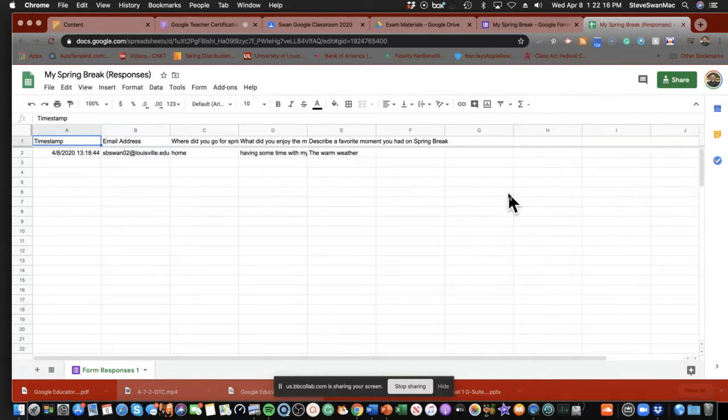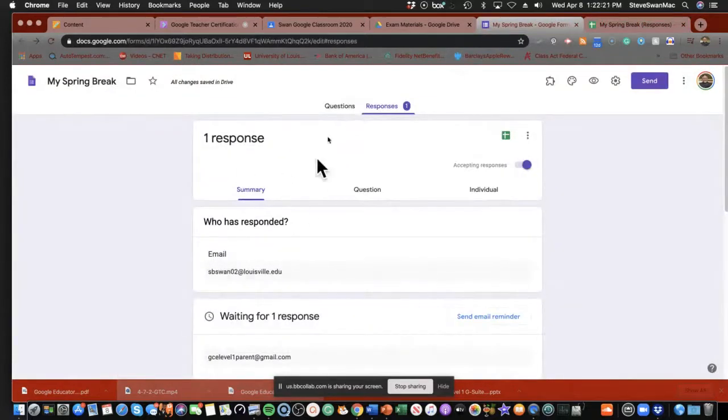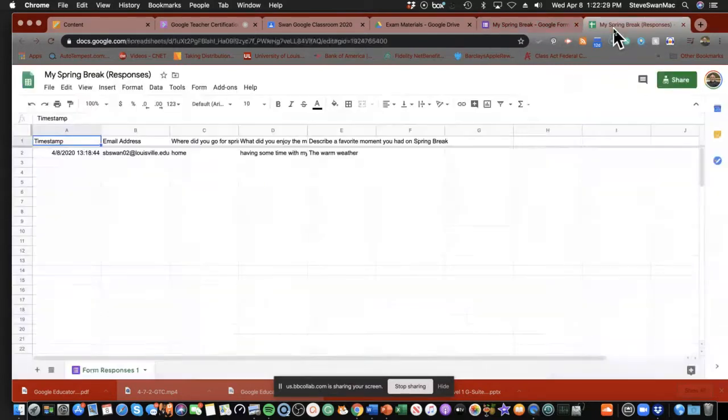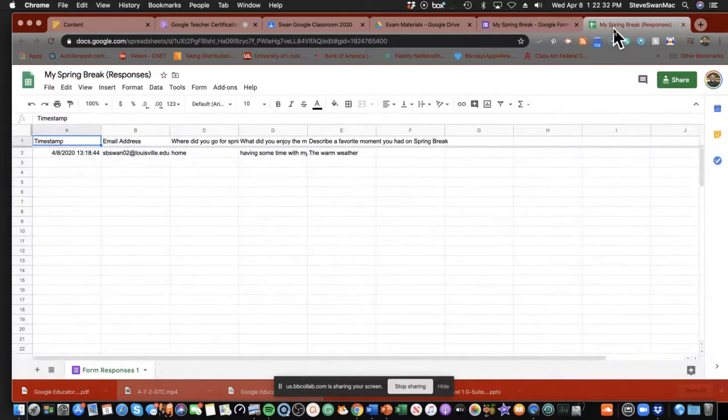Simple. This is the power of the form. This is easy to create. And then creating a quiz, as you can see, is just as simple. And then the answers show up over here. Simple. Spreadsheets and sheets we're going to go over. So I'm not going to sit here too long because spreadsheets can be a very intimidating topic for folks. I love spreadsheets. It just makes sense to me.